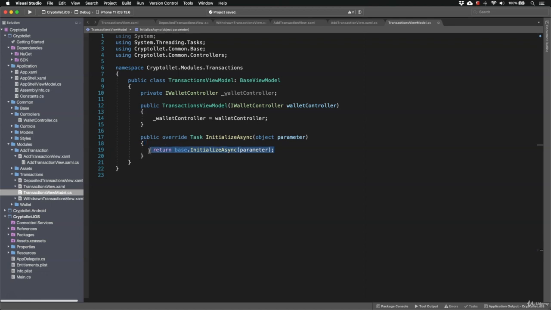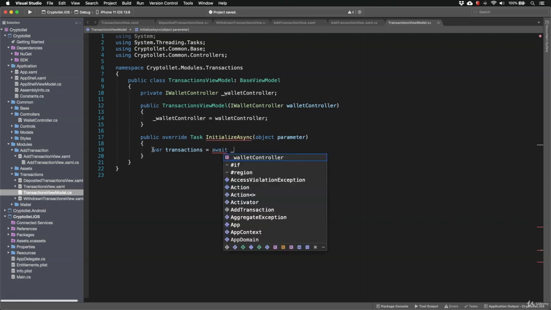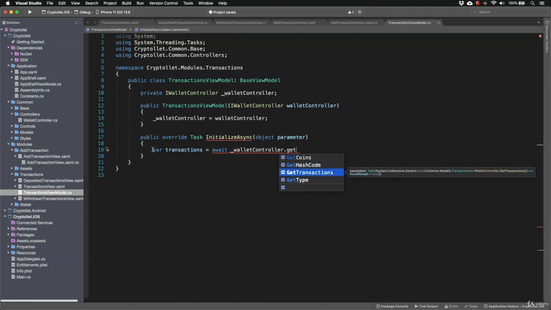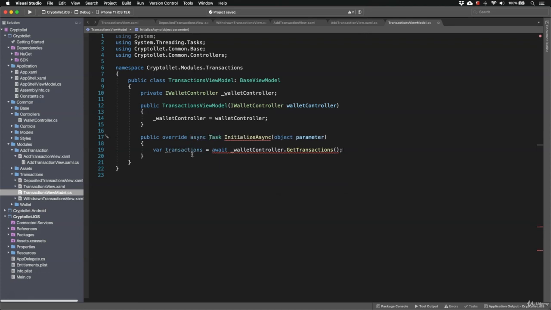So what we can do is to call var transaction is get me from wallet controller get transactions. This has to be async.